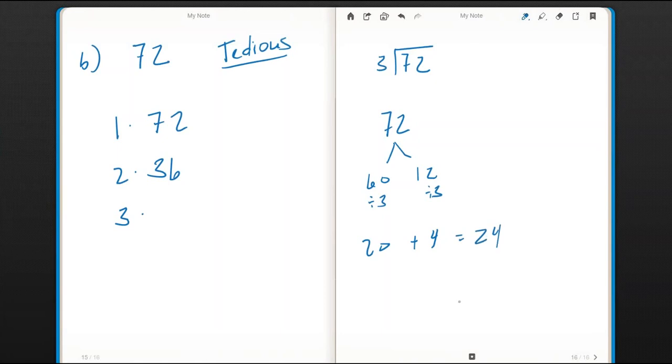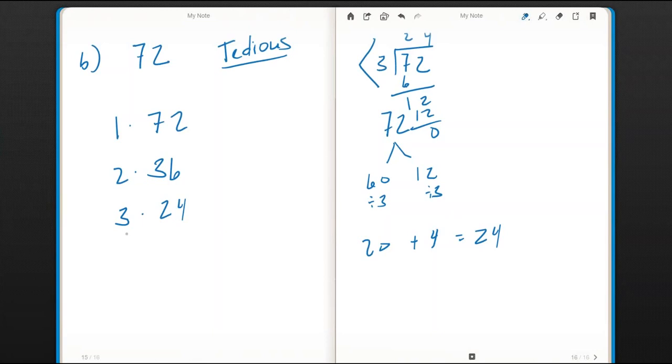So that equals 24. And I do this in writing now, but as you get more and more able to do it, you begin to be able to look at the number and do that in your head mentally without writing it down. If I continue the algorithm, which is 3 goes into 7 twice, 2 times 3 is 6, subtract, bring down the 2, and I do it this way, of course I end up with the same answer because the answer is 24, but this doesn't ever inspire me to do math mentally. If I do it this other way, I'm teaching myself to look at that and break it down to 60 and 12 and think 20 and 4, it's going to break down to 24.